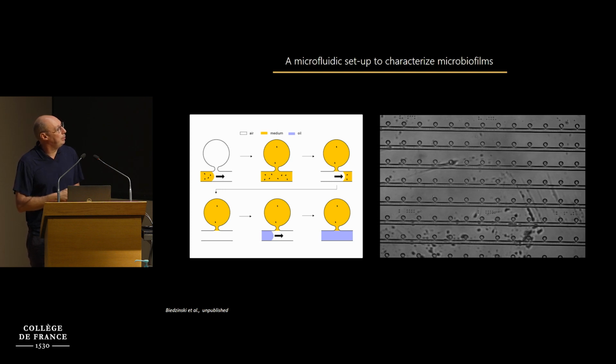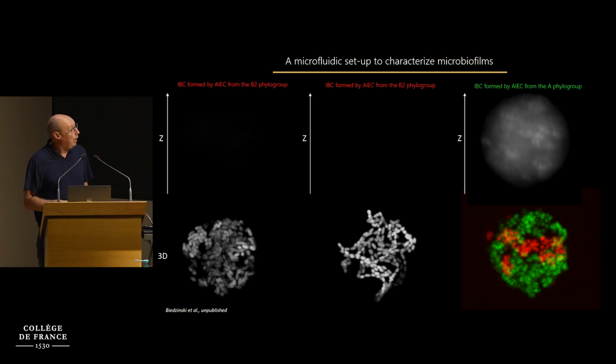This is a channel that brings the bacteria, and you can seal this channel with oil, for example, and allow the bacteria to multiply within this chamber, or you can flush any kind of things you want in these channels, for example, antibiotics, to see if the community that the bacteria form will tolerate antibiotics.